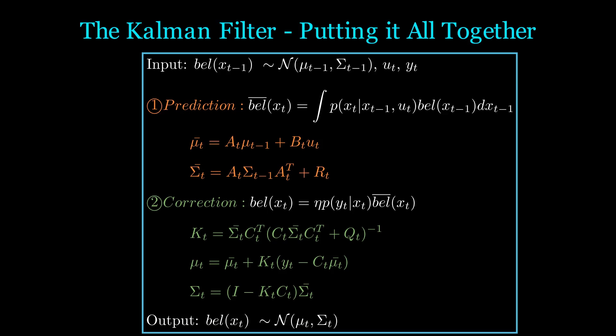Note that this recursive algorithm is the optimal predictor in the assumptions we have laid out: linear state and measurements, initial Gaussian distribution, and additive Gaussian noise. We will see how to generalize this to non-linear functions for the state and measurement models in the next videos with the other Kalman filter variations. Thank you for watching and see you next time.